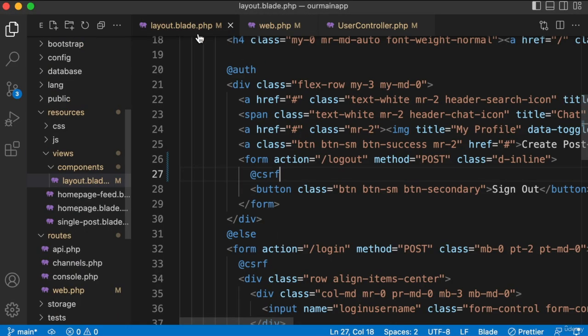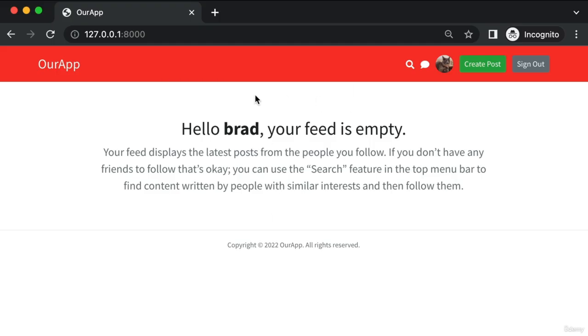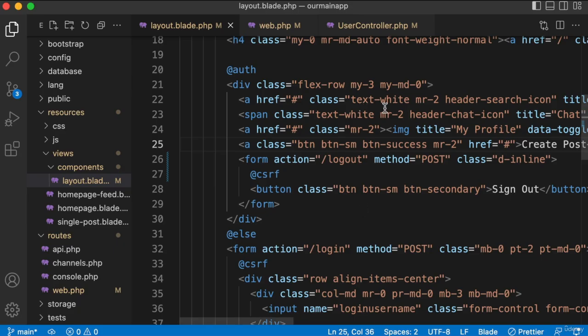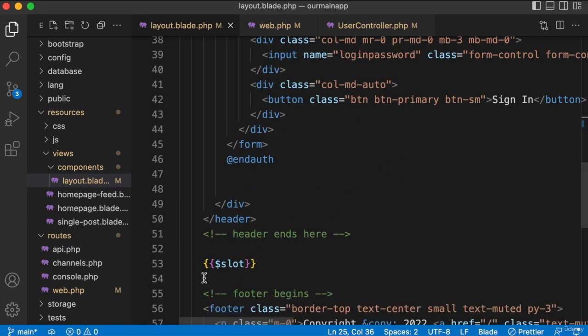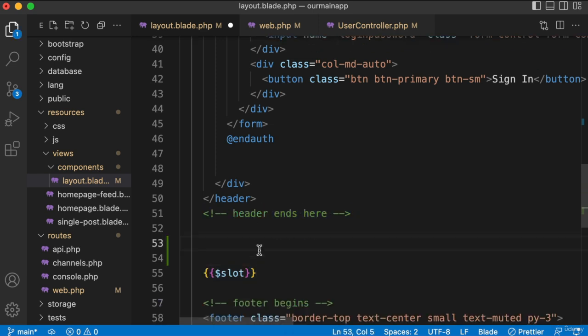Go into our layout.blade.php file. Now it's totally up to you where you would want the message to appear, but I think it should appear right about here, right? Like below our header, but before the actual page content. So to put it right about here, in layout.blade, just look for the slot area. In between where the header ends and before the slot begins, right about here, here's what I would do.